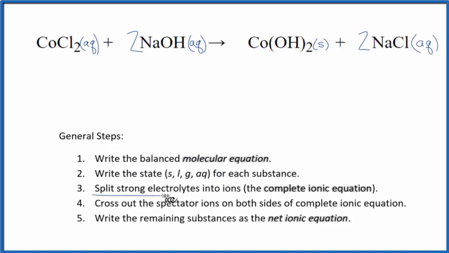Now we can split the strong electrolytes into their ions. And that's going to give us the complete ionic equation. So for cobalt, it's a transition metal. We don't really know its charge, but we do know that chlorine forms one minus charge. So we'll put that up there. Since we have two of these negative charges, this has to be two plus. That's why I was calling this cobalt two chloride, because of the charge.